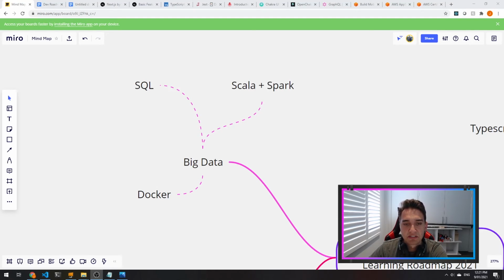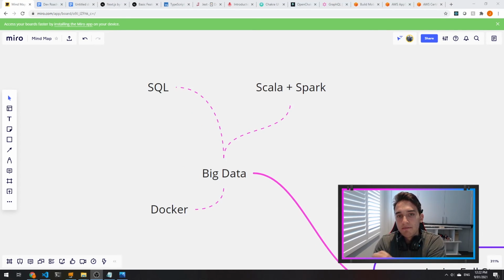Now moving on to the last section, big data. And you might be wondering, this feels a bit out of place. Why did you put that in? And that's actually because I'm going to be working as a big data engineer over the next 9 months at my current workplace. I'm not going to dive into each one of these individually because I don't feel like it fits in with the full stack developer theme of this video.